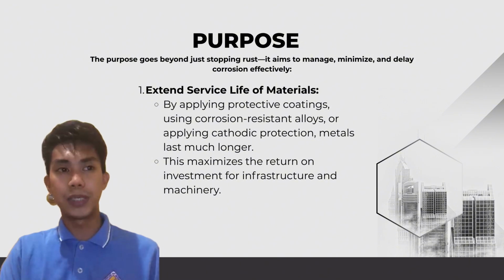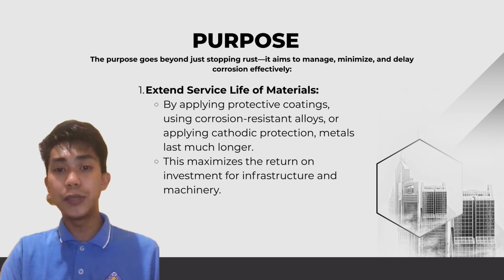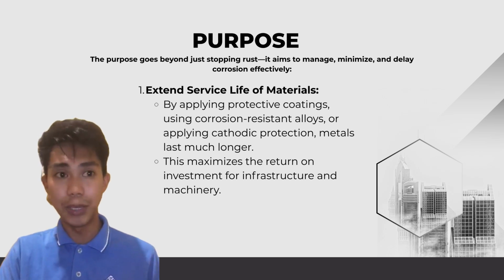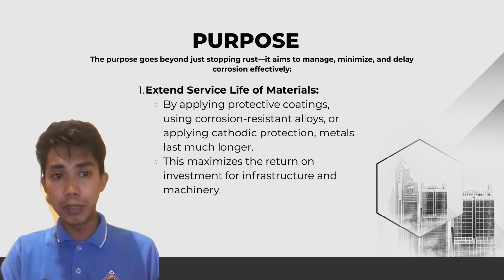Next, the purpose. The purpose goes beyond stopping rust. It aims to minimize and delay corrosion effectively. Number one, extend the service life of materials. By applying protective coatings, using corrosion-resistant alloys, or applying cathodic protection, metal lasts much longer. This maximizes the return on investment for infrastructure and machinery.